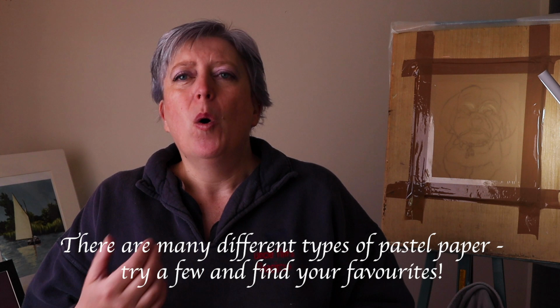So choice of colour for your background paper is one thing. The other thing is actually type of paper. So I tend to work on two paper types. I predominantly work in either Pastelmat or velour paper.